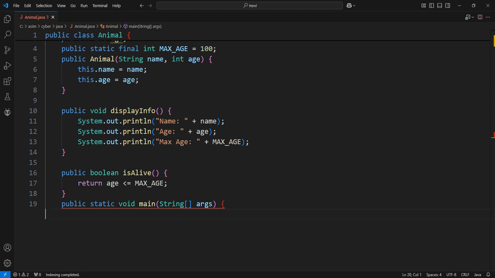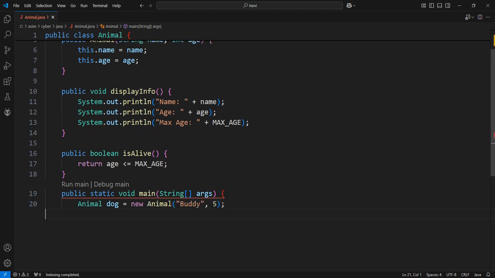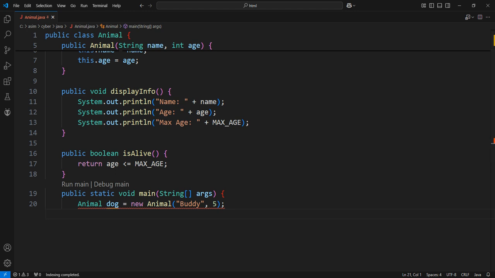We create a new animal object named Buddy, who's 5 years old. Abstract, right? We just use the constructor without worrying about implementation. Call displayInfo.